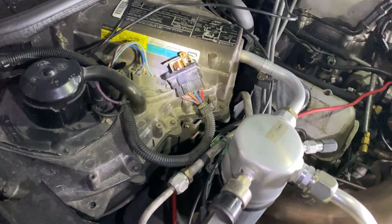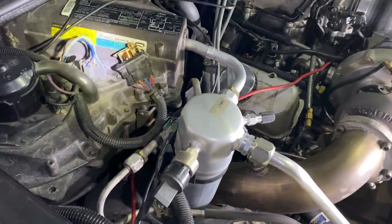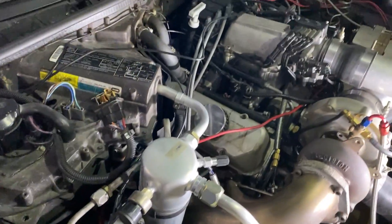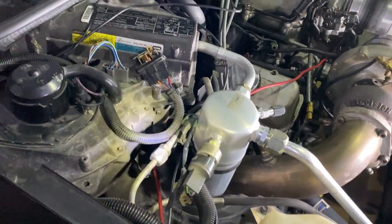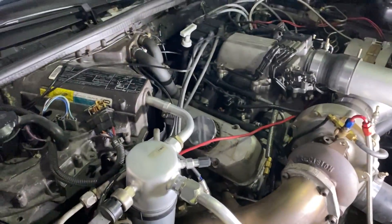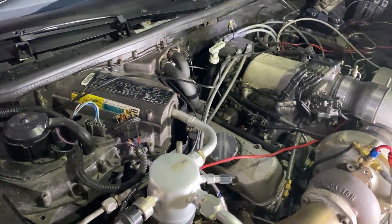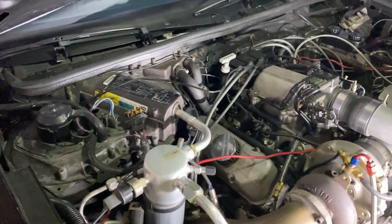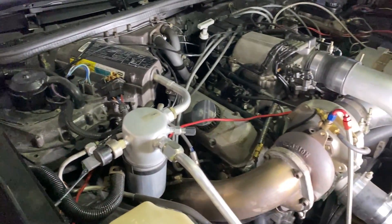The AC is one of those things I tried to troubleshoot as soon as I got it because I like to have AC in a car — it also works well for defrost. I have not been able to figure out what's wrong with the system; I believe it's the actual AC unit. I have all the parts that you can replace on it, actually have NOS parts to put in, but I just haven't had time to troubleshoot. Time is at a premium lately.